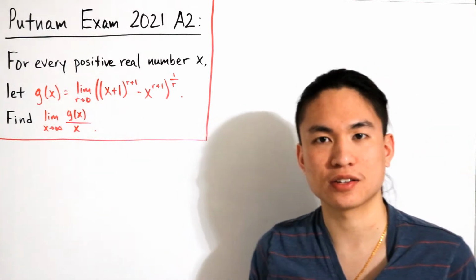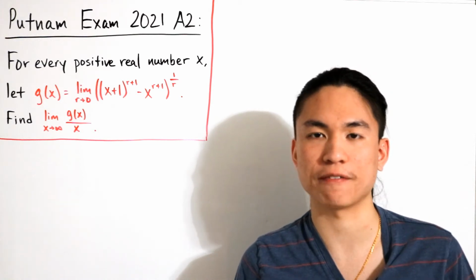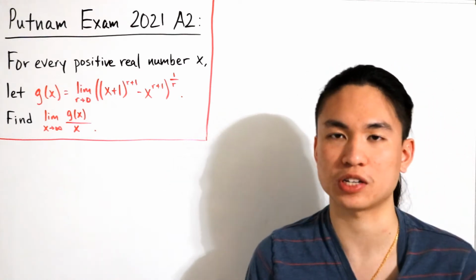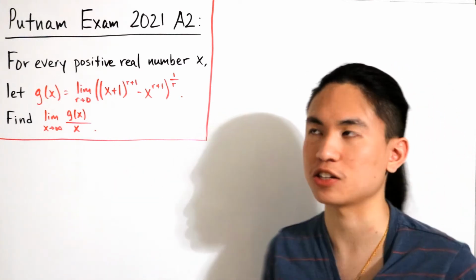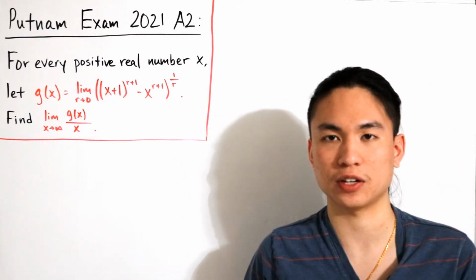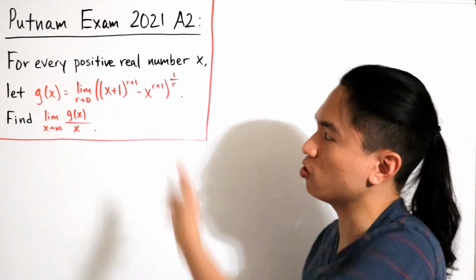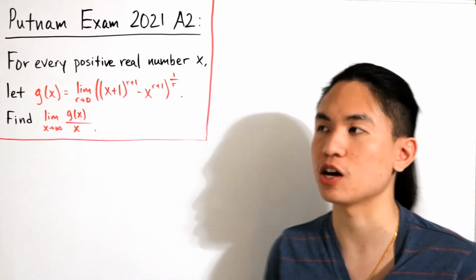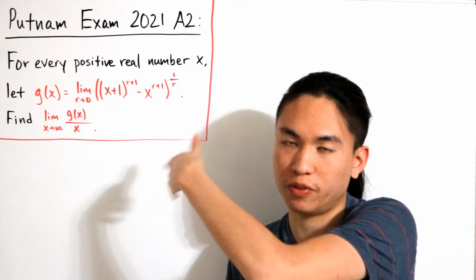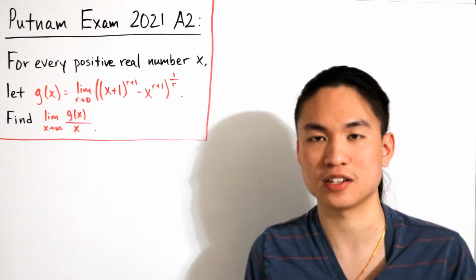Personally speaking, I think this is probably one of the easier Putnam Exam questions out of all the ones that I've seen and encountered so far. Typically, because this is a standard calculus problem, right away you'll see that you get an indeterminate form. With that, you would have to apply L'Hopital's rule to make further progress on evaluating this limit. Now, it's not in the form of L'Hopital's rule, but we can fix that ourselves. After rewriting a simplified form for g of x, all we do is plug this in and then evaluate that limit itself. So pretty standard problem. Personally, I think it's easy. You guys think it's easy too.